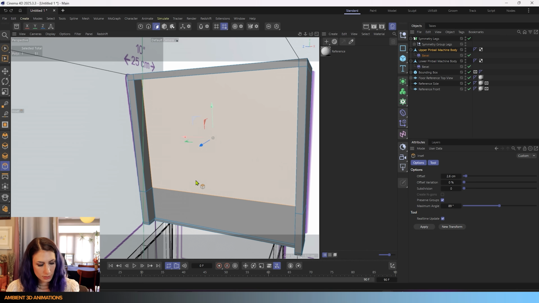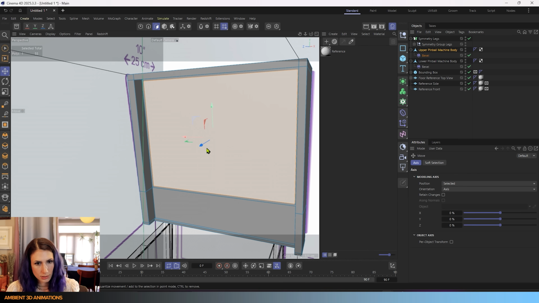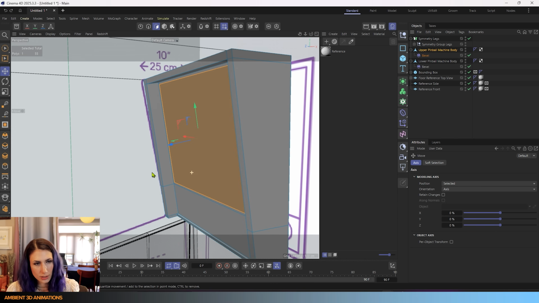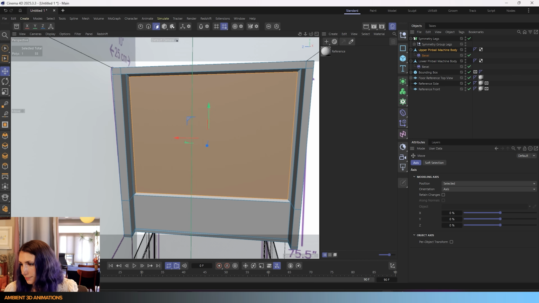So I'm going to do that. Might do a smaller inset. Then move this back, because we're going to be relying quite a good amount on geometry. I might use the coordinate system to just have it go back a little bit straighter. So I think that looks nice.